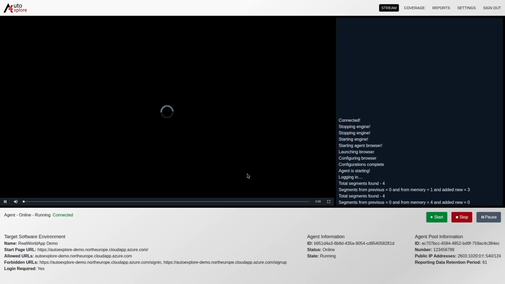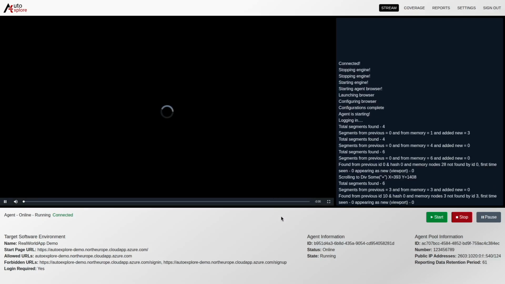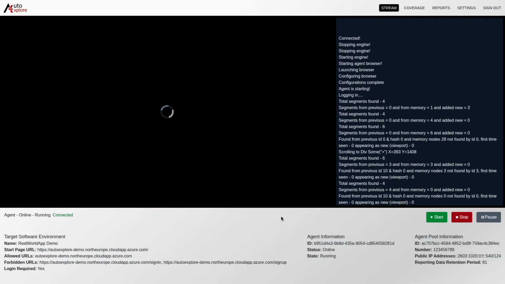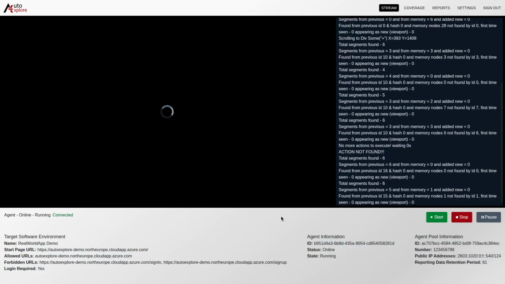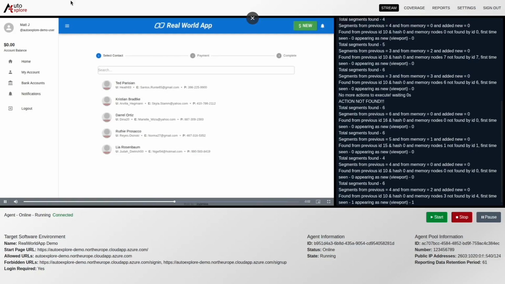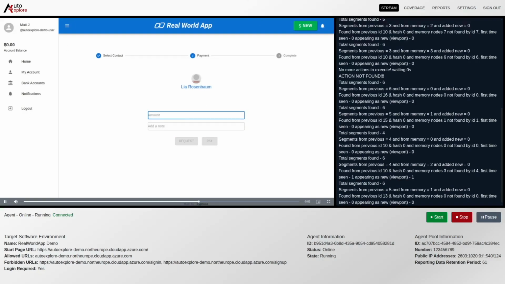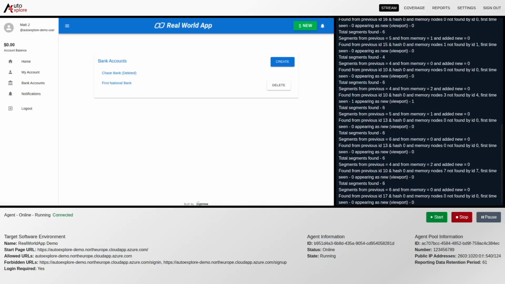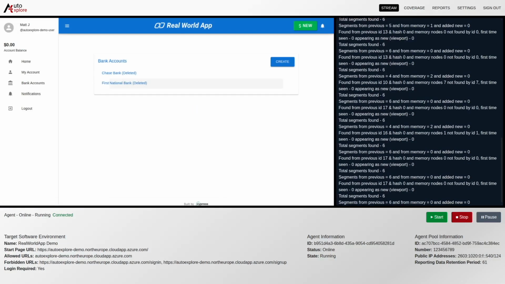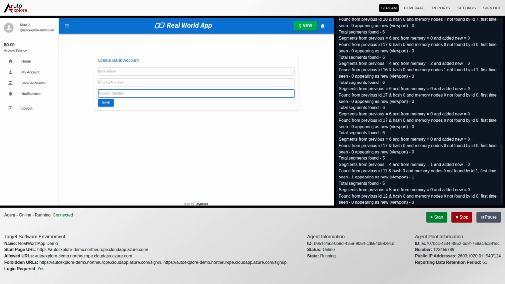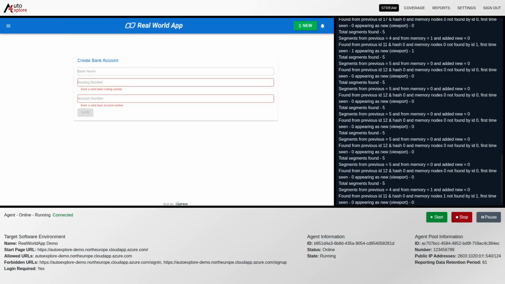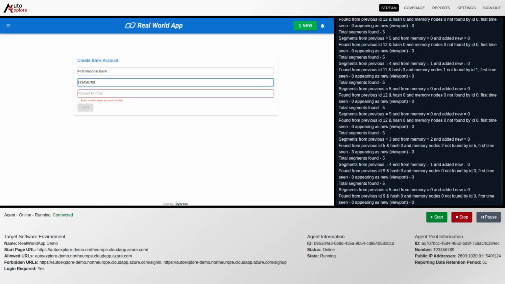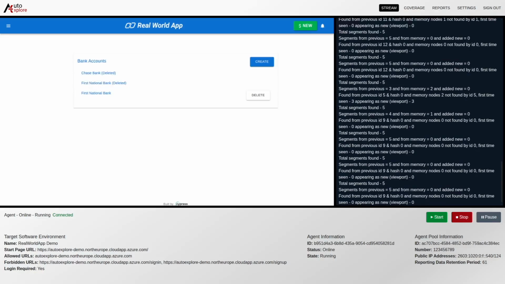It takes a while to start the video stream, but we can already see the agent started by looking at the text log. Okay, that pink circle indicates where the agent is planning to click next, and the orange circle indicates the scrolling mouse wheel. The agent now encountered a form that needs to be filled to continue the flow. This form is extracted and passed to a large language model to fill the fields. Now it continues exploring the application.